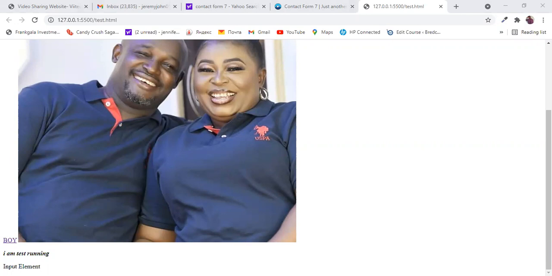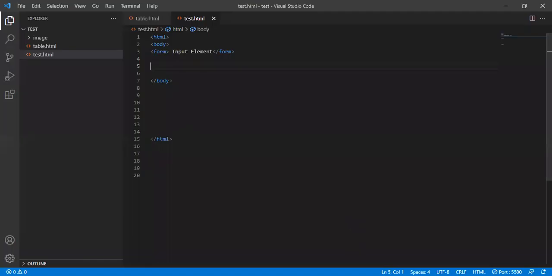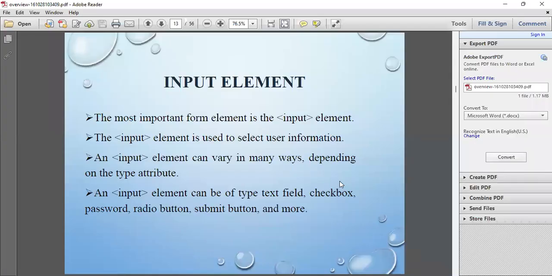We'll go back to the share screen, and then I go back to my code editor. Okay, so we're going to be writing our first tag. Over here, we're going to learn how to input our first element.